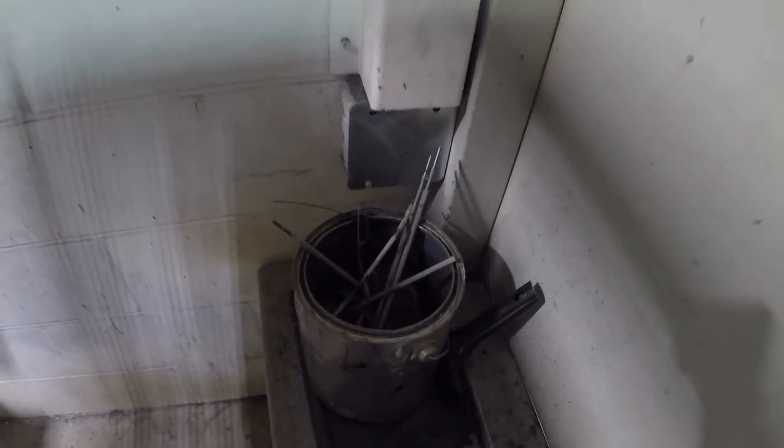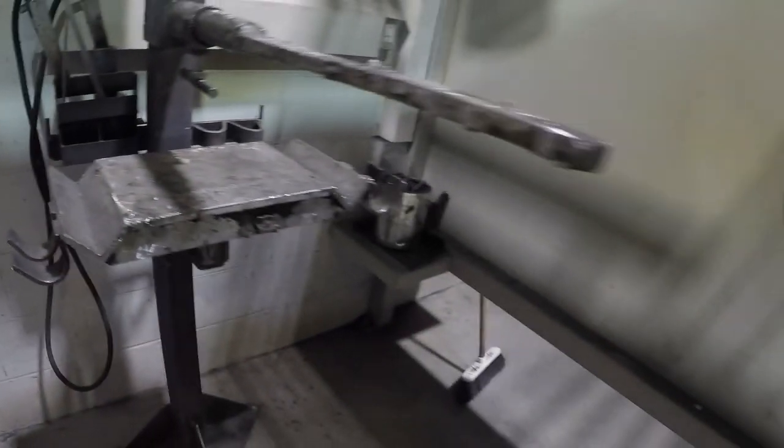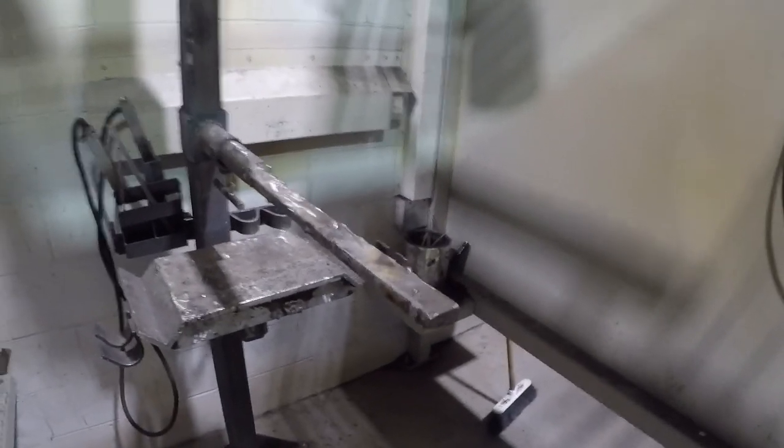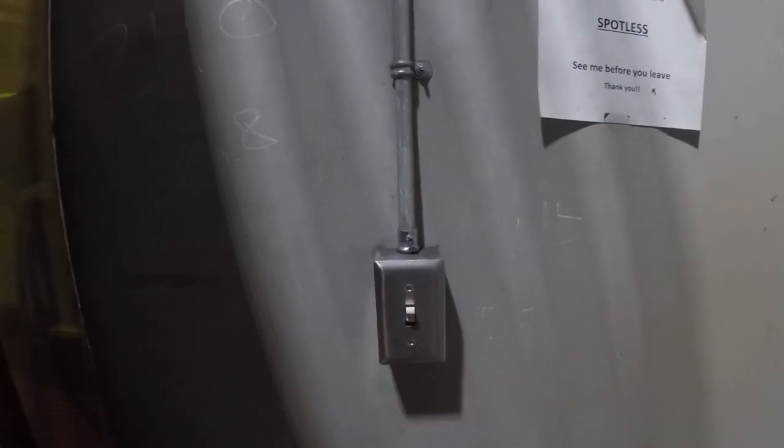Our weld booths here, we do have bins in here, scrap buckets for rods or materials, so we empty those out at the end of the day. Every booth should have a dust pan here and a broom. We see one next door but we don't see one in this booth here. At the end of the day the floor should all be wiped up, all the materials should be taken out, so this material should not be in here. Everything should be removed and cleaned for yourself and for the person the next day. There is a light up here as well and a light switch on the wall.